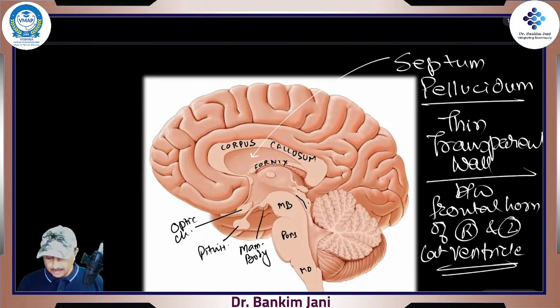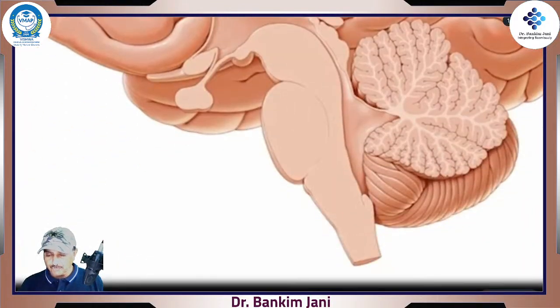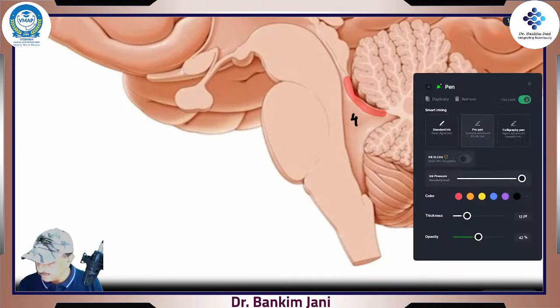Okay, let's talk about one very special thing. This time we are zooming in on the fourth ventricle. This is the fourth ventricle, right? The above part of the fourth ventricle, see, I'm highlighting it. This portion. And then there is a small portion which is going below. Let's change the color. This is a bit thicker. Give me a second. Right.